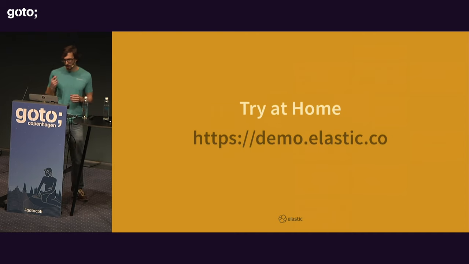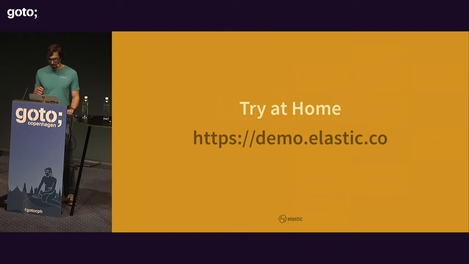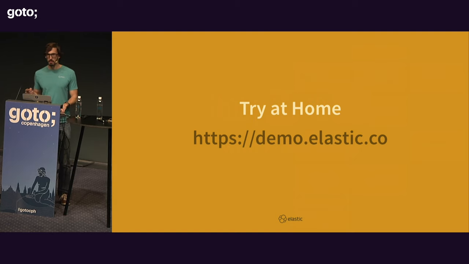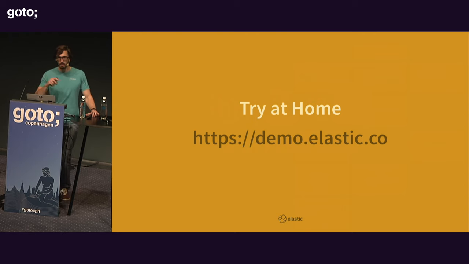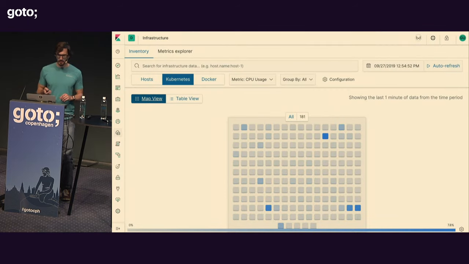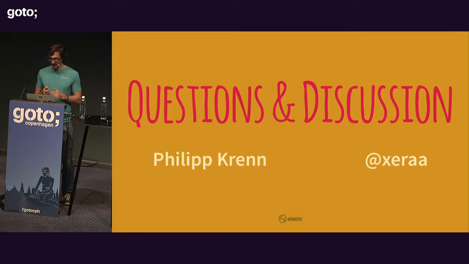If you want to try it out at home, it's a slightly different environment and it's a bit locked down, but you can go to demo.elastic.co. This basically just logs you into a Kibana dashboard, and you can just play around there and see if that makes sense for you. This is the easiest way to get started with the entire stack here. Which will look something like this. So you will have lots of Kubernetes pods and Docker images to play around with. So if that is your thing, you can use all the metadata and go wild with those.